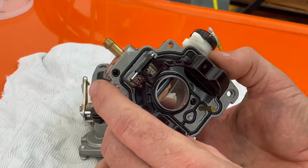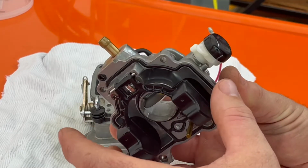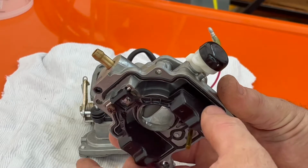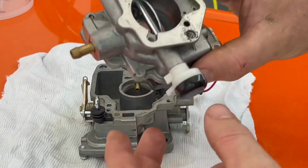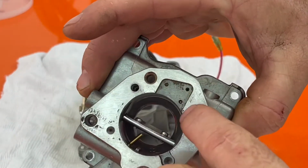This is the float I was talking about. I might take out that screw, jiggle this around, see what it sounds like. It looks like it's moving freely, but we'll clean that up. I can already see all these little ports here. They're like plugged up with shit.